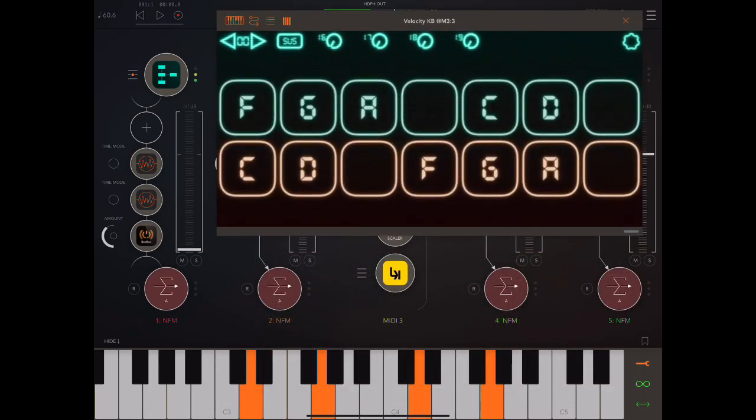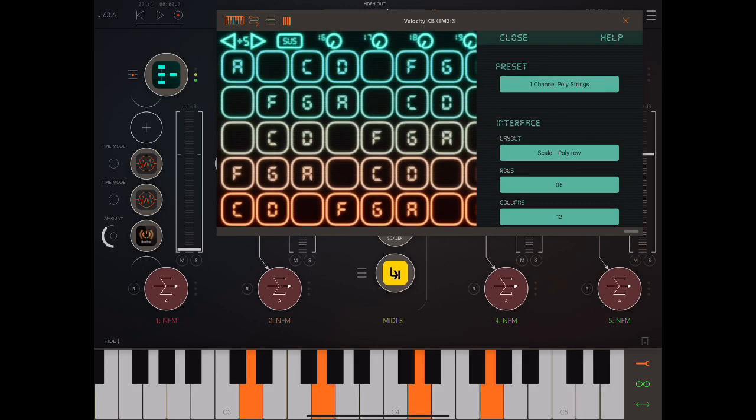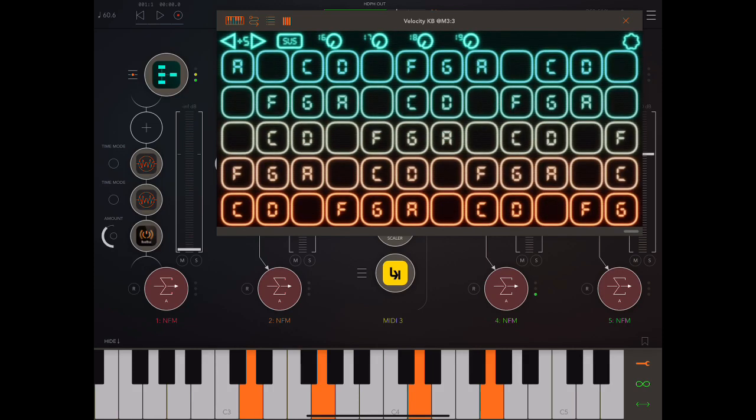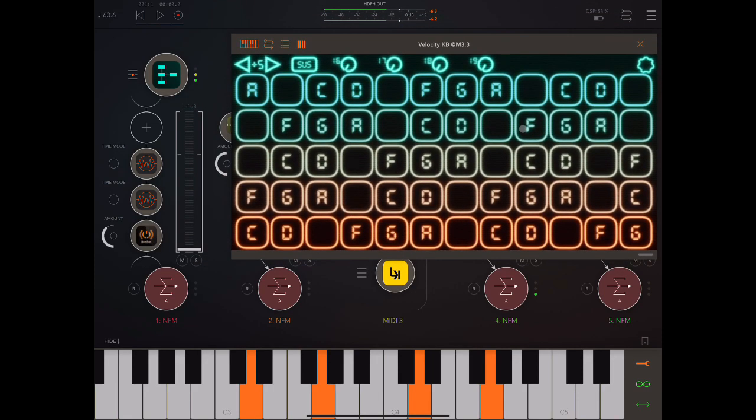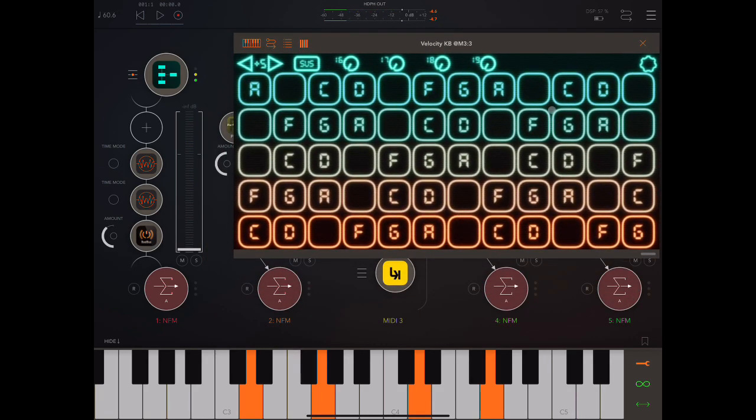Okay, now then we have this instance. Let's change the number of rows. I love Velocity Keyboard, but I hate the way it does this. It doesn't remember the rows that you leave it set at.